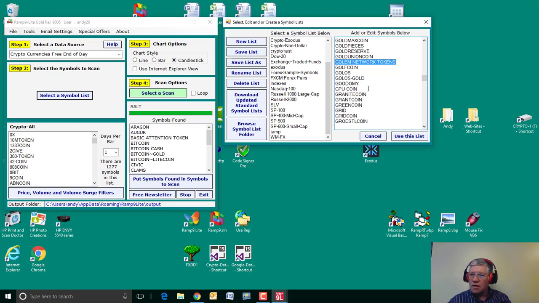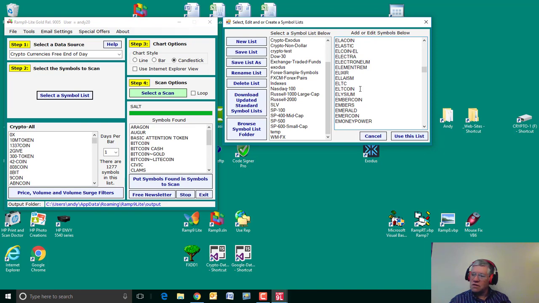Most of them are the same. Some of them have special names and you do have to use its formal name. You can get that formal name from this list, the Crypto All list. So if you have one you like and it's not showing up, there are two possible reasons. Number one, you didn't put the name in correctly. It's not the formal name where the historical data is. Number two, it hasn't been trading long enough.